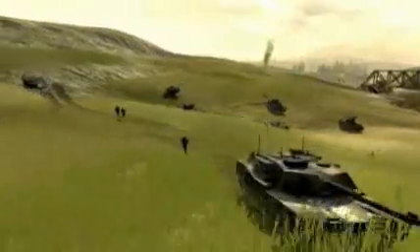For a long time we said that we wouldn't have ground deformation in World in Conflict, but with our focus on realistic destruction and intensity, we eventually decided that we simply had to add some real damage to Mother Earth. Here's an artillery barrage raining down from the sky on some poor units. Notice how the ground takes just as much damage as everything else.